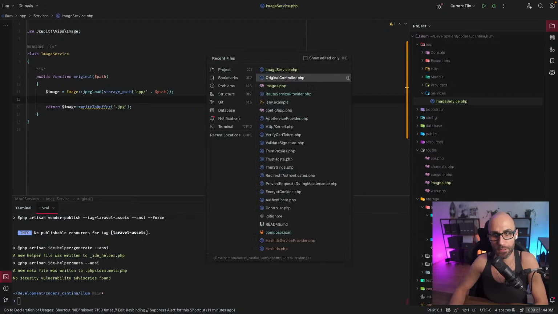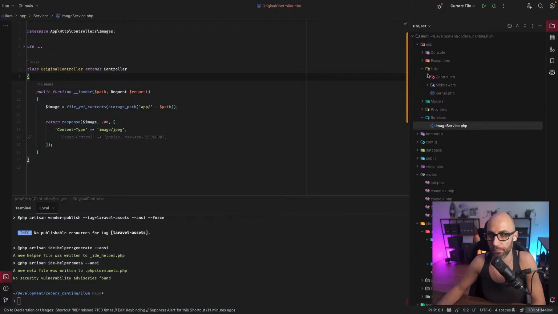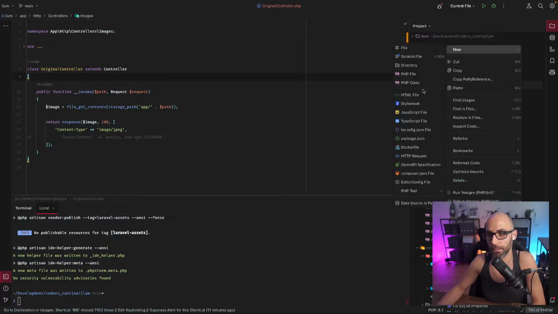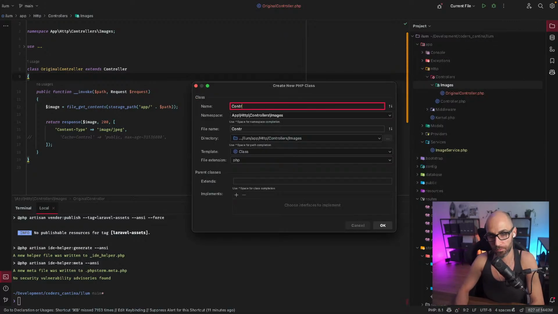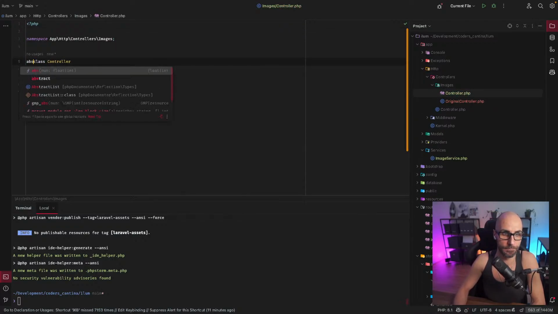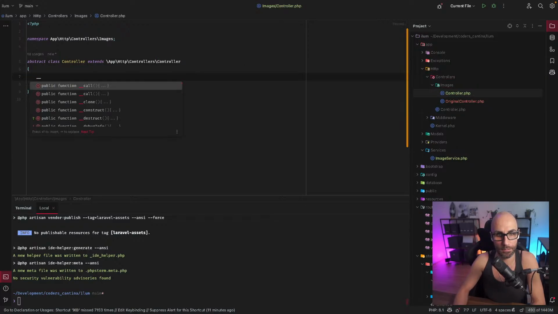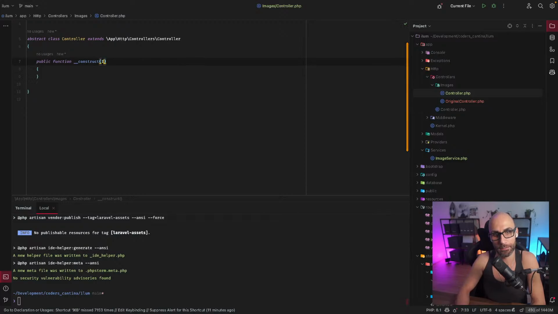Image service. So that's something we go in our original controller, and I guess we go for controllers and add a controller here, which will be an abstract class controller, which extends the base controller in the directory, and we give it a constructor where we inject the image service, and we make it protected.